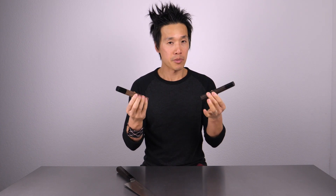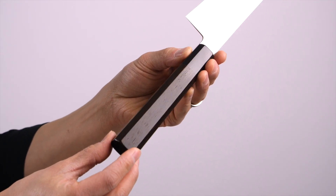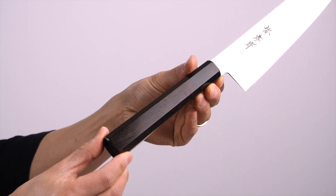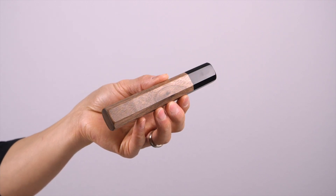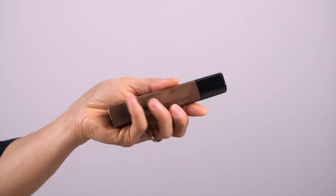We have two handle options here. One is teak and the other is black walnut, which is actually on the knife right now. The black walnut has a really nice two-tone dark brown and black look, and then you have the teak which is more of a neutral. Teak has a very high concentration of oils, so it tends to be very antimicrobial and it doesn't warp over time like something you'd see with maple or even walnut.